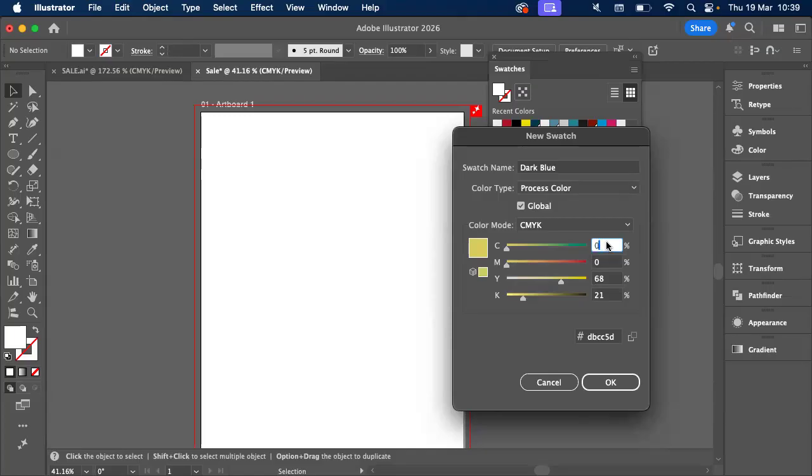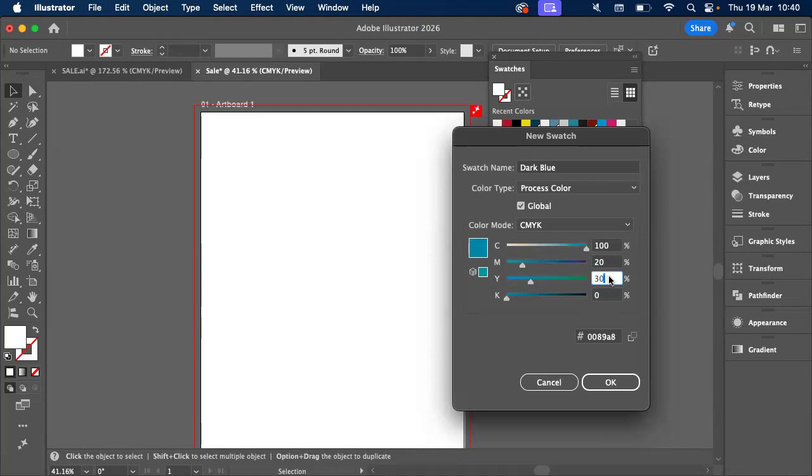If you swap those values around, you're going to get a very different color than what you mixed in the software. So your dark blue shades, we're going to go 100 for the cyan, 20 for the magenta, 30 for the yellow, and 0 for the black. Okay, that's going to see you getting almost your darkish blue color.